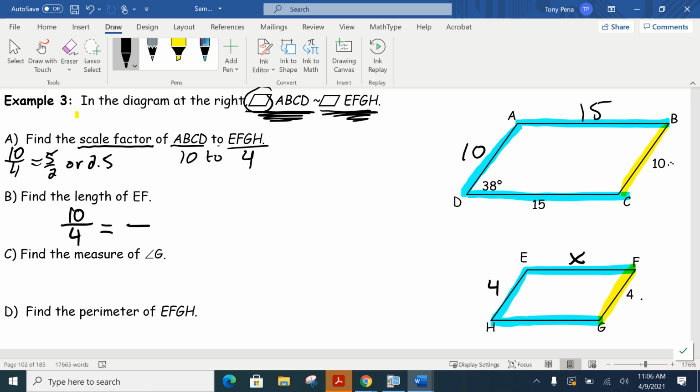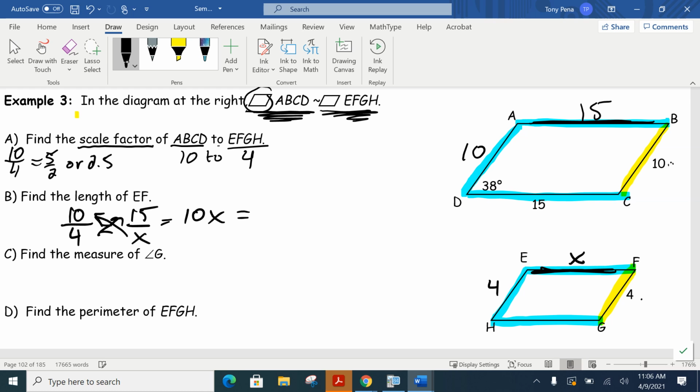And Paige, what do you think that's going to have to be? Good. That would have to be 15 over x. X is the top side. This is the top side, and we want the big over the little. 15 is big, x is little. And then from there, we should be good. Solve that.